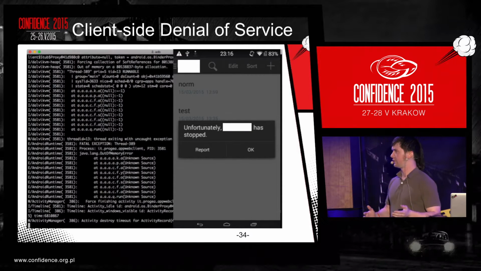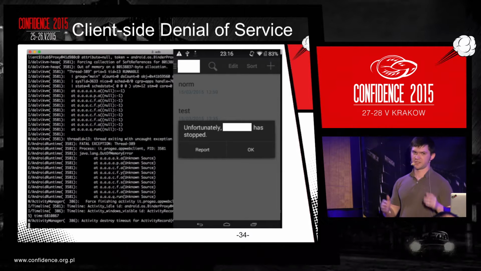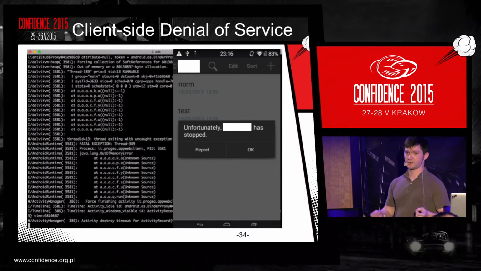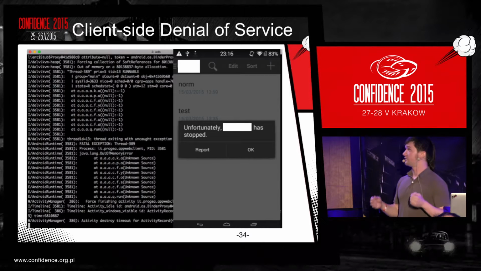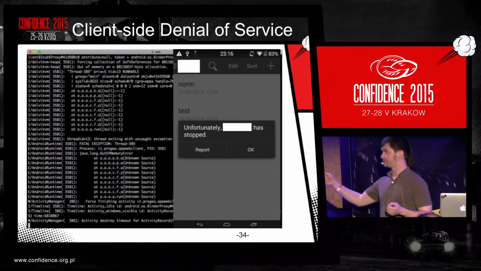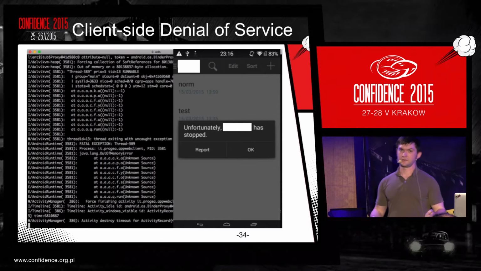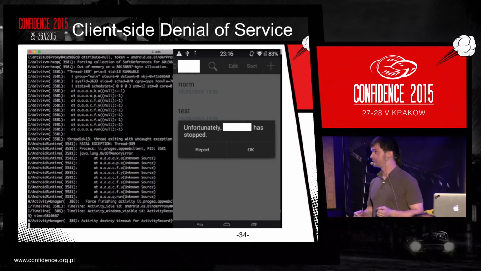But not only the server side is vulnerable to denial of service, the client side is also. Many applications listen on a specific port, send broadcast messages and listen for responses. They try to find the SCADA server and connect to it in the subnetwork. So the attacker can respond to this request with a specific packet that also contains unusual data, so the application will crash. It can be used to disable all mobile operators in a specific subnet.